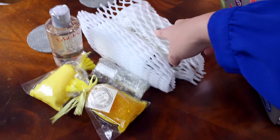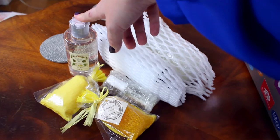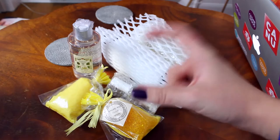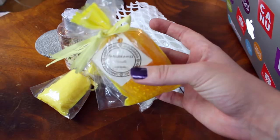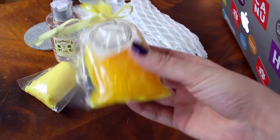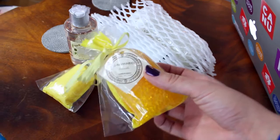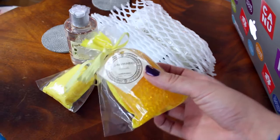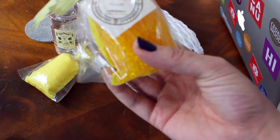I ordered a bunch of things from my perfumery. I was originally going to just order my perfume in a really big bottle, but then I decided to also get my perfume in shower gel and order some mini containers for the perfume that you carry in your bag. I got some extra perfumes of their design because I bought so much. I also bought these scent bags that you put in wardrobes, closets, the car — I want them in the closets in my house because I have covers and pillows for about 8 different beds, only used when we have guests, and I want them to smell super nice.